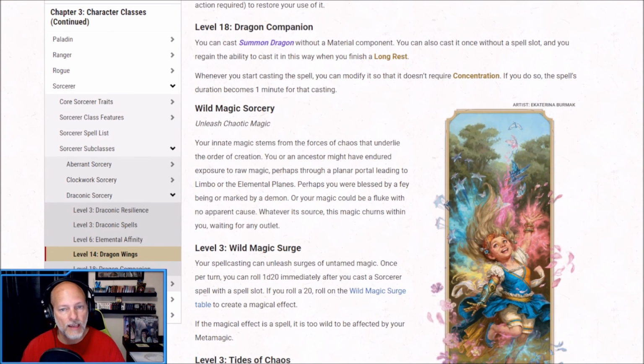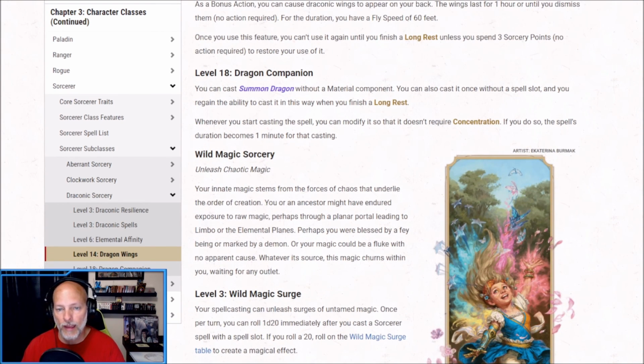And while we're here, let's take a look at our Draconic Sorcerer level 18 ability called Dragon Companion. You can cast Summon Dragon without a material component. You can also cast it once without a spell slot, and you regain the ability to cast it in this way when you finish a long rest. Whenever you start casting a spell, you can modify it so that it doesn't require concentration. If you do so, the spell's duration becomes 1 minute for that casting.